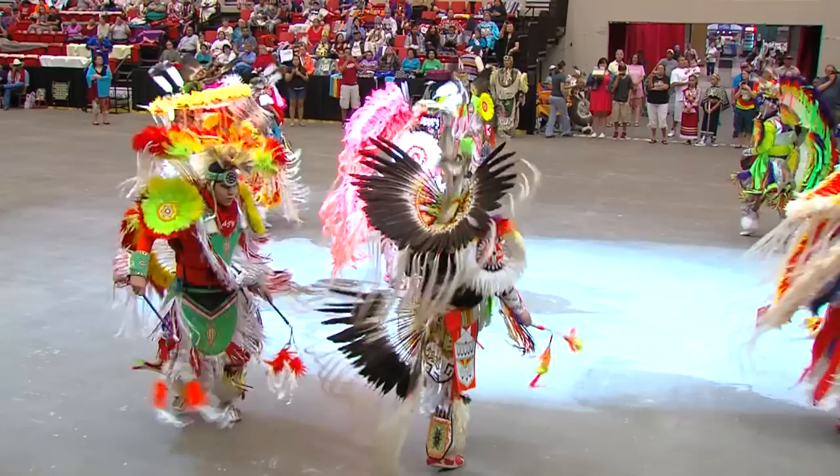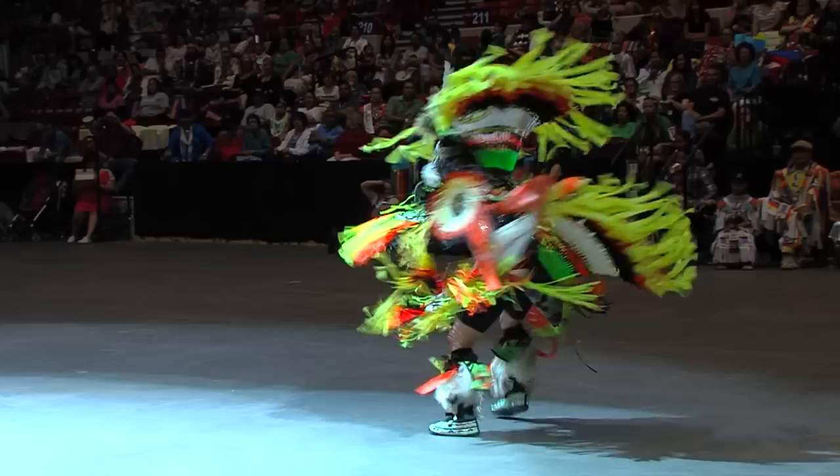Hopefully the tips I show you here you can take with you and it helps you out making your own bustles. There are a couple different styles of traditional bustles out there. You have the men's traditional contemporary, which is more elaborate, a bigger style of bustle. Today we're going to be working with an older style bustle — the more round bustle. It's kind of smaller but it's more traditional, more the older style.